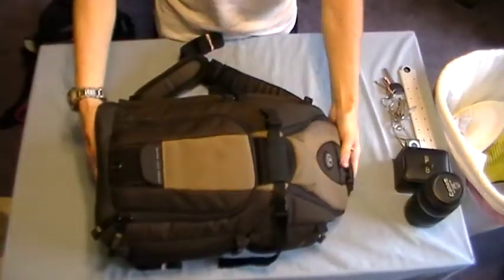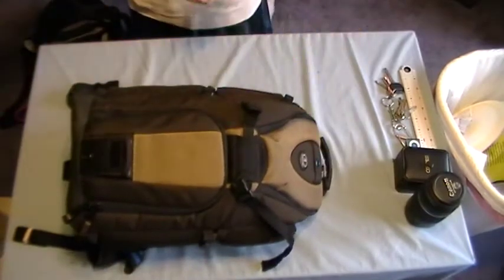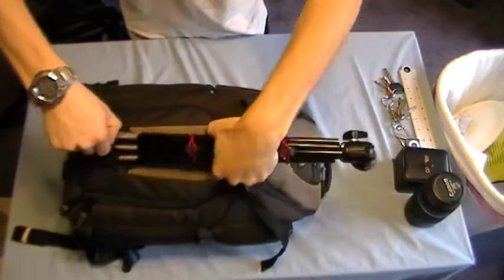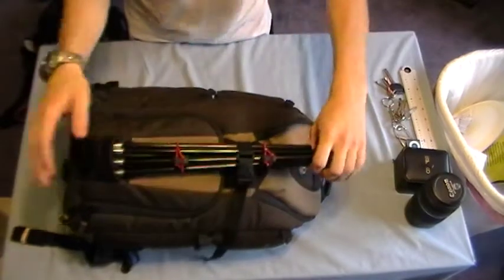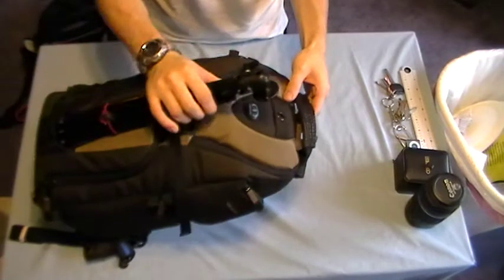As you open it up, I usually keep my Tamrac Zip Shot in there. What I do is you throw the legs in there. It has a little clip here. You clip that down and hold your tripod in. So when you're hiking and everything, you always have a tripod right on hand.